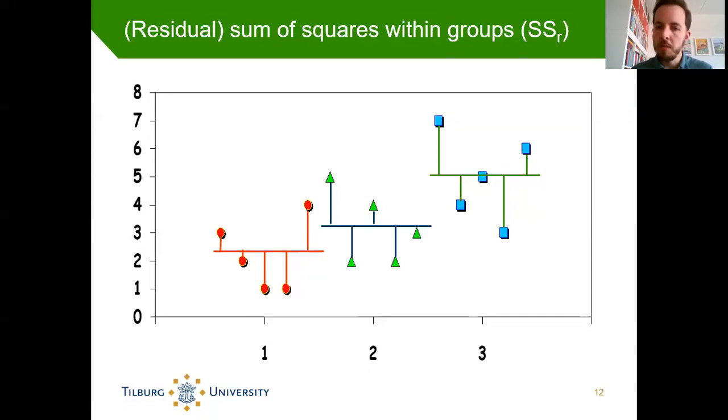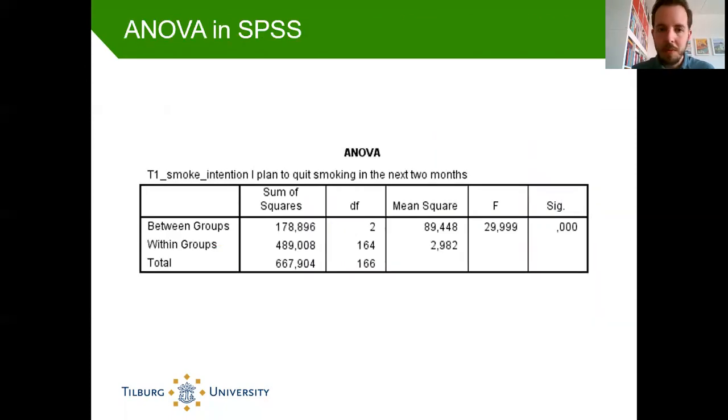And I hope that on the basis of those slides and on the basis of the book chapters, you more or less get an understanding of what's actually going on. But of course, for you, most importantly, will be things like those SPSS tables, the output that SPSS gives you to tell you whether there are some significant effects or not. Right, so this is a very typical ANOVA table here. So please have a brief look at this. And this corresponds to the example we've just been talking about.